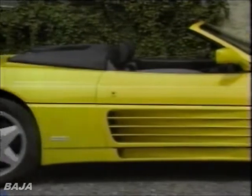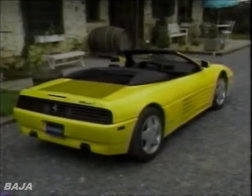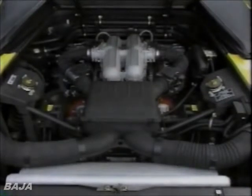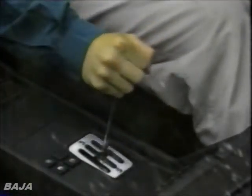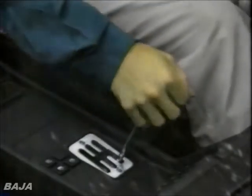Cosmetic changes include body-colored lower trim panels, while mechanical ones are a stiffened chassis, revised suspension settings, and a wider rear track. Like the Spider's driver, the engine now gets more air, thanks to a less restrictive intake and exhaust system. Horsepower stands at 312, and torque is unchanged at 229 pound-feet. Better breathing also means a more authentic Ferrari exhaust note than the standard 300 horsepower 348. The Spider has also adopted the 348 TB's transverse gearbox, but with revised ratios for improved acceleration. The shifter remains gated and Ferrari firm.